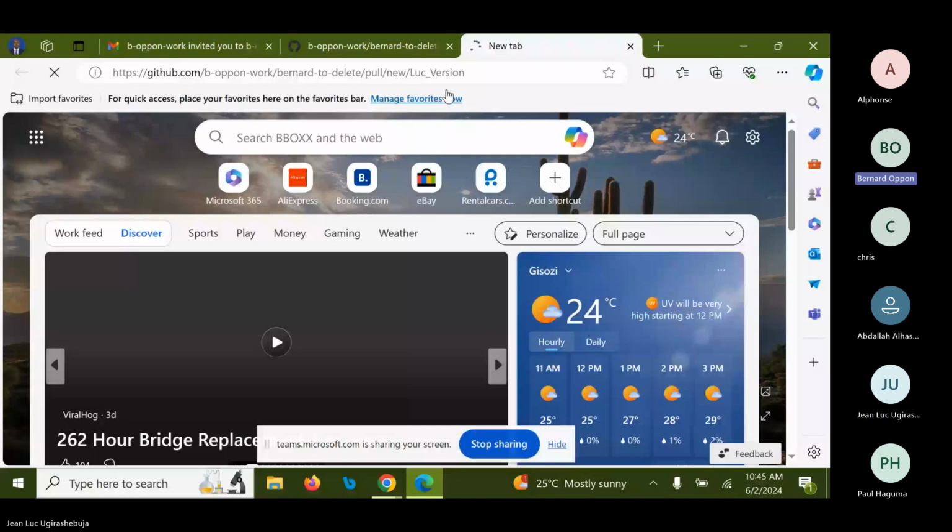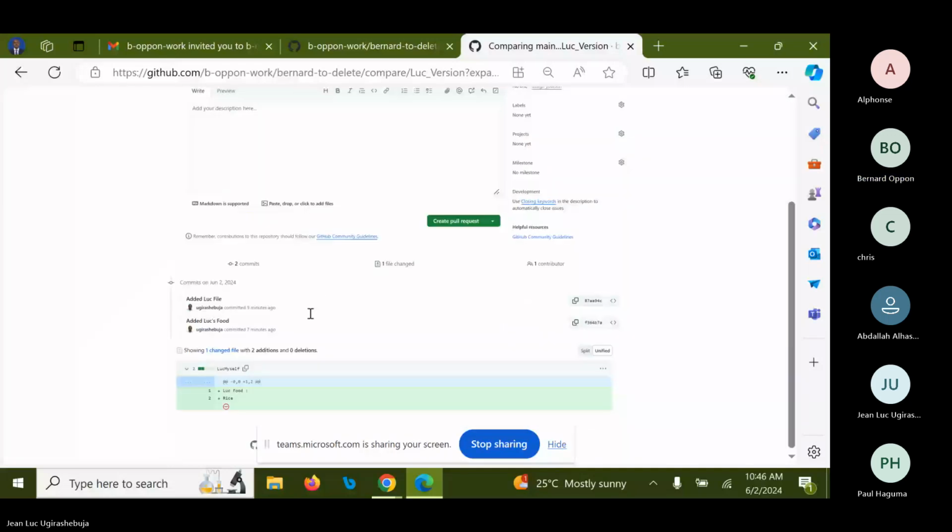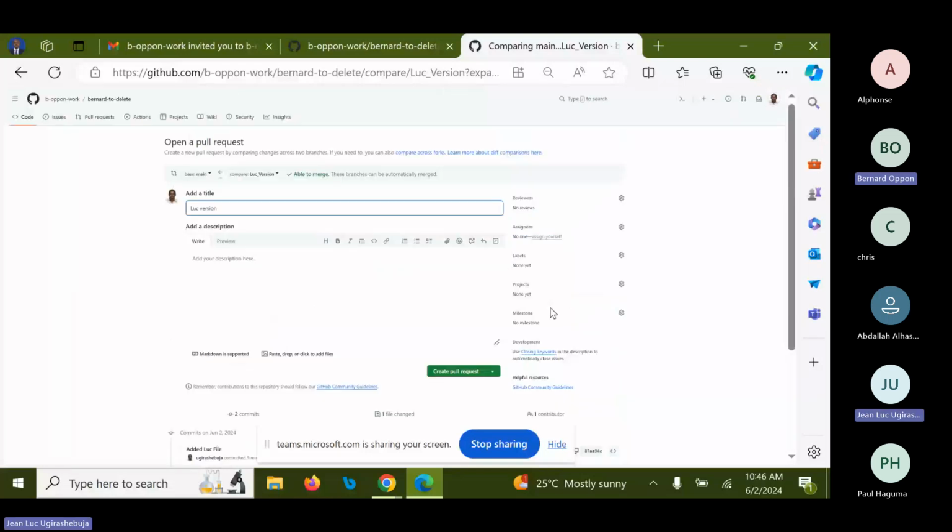See, it took you here straight on. Then you add your description and title, and you put your reviewers, who you want to review these changes for you. Then people review, approve and merge. So add reviewers on the right, and then create a pull request.